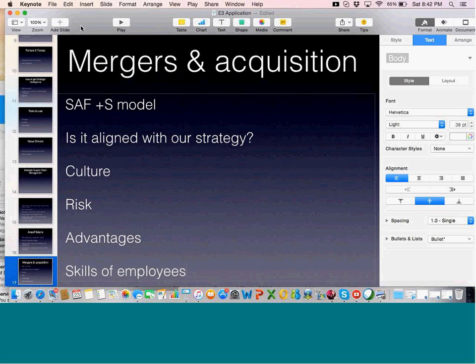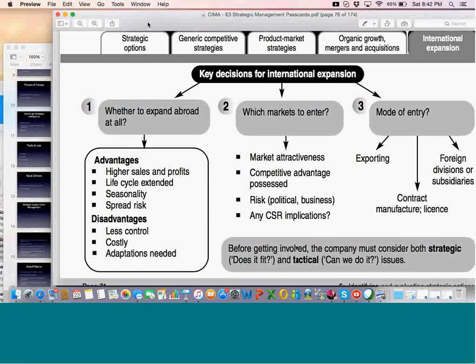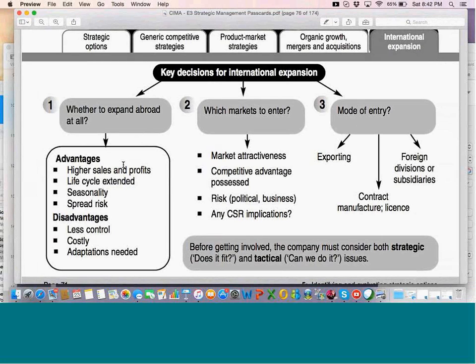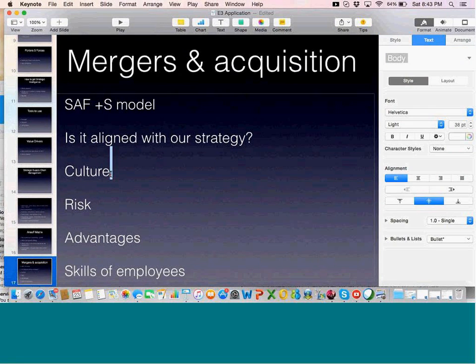Well, okay. So then let's go into the next one. International expansion, right? Whether to expand overseas at all, right? This is a big question because it has a lot of risks, right? Then which market to enter, right? Mode of exporting, contract, division or subsidiaries. This is really, really interesting, a very good page, right? Which gives you a lot of help to ask the right questions as to if you are expanding, should you go into a foreign market? They're already there, right? But we need to think about the foreign exposure.